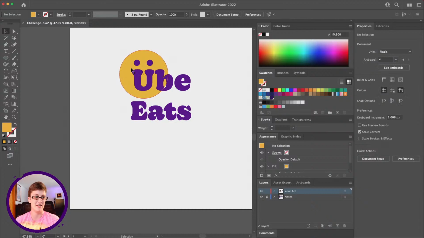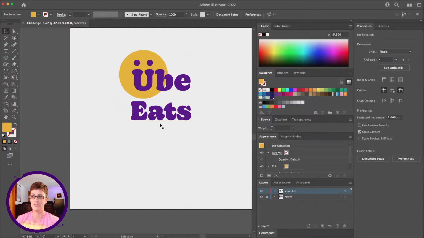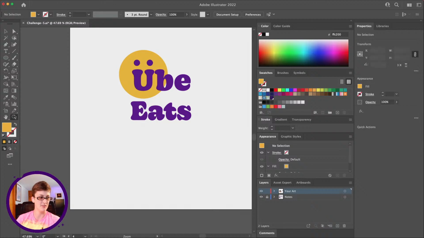So now this emphasizes that this is a little smiley face, right? If I wanted this to be more centered, I can drag to select both of my circles. I can click again on my little circles, and that makes it my key object. Whatever your key object is, that's the thing your other selected objects align to. So if I go up here and hit horizontal align center, it's going to align my circle in the background to the key object, which are my little circles. So let's zoom back out here.